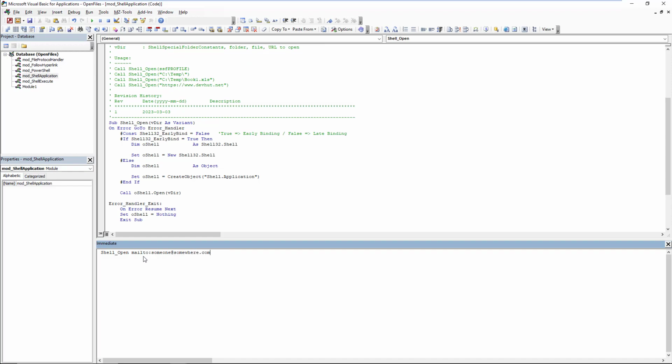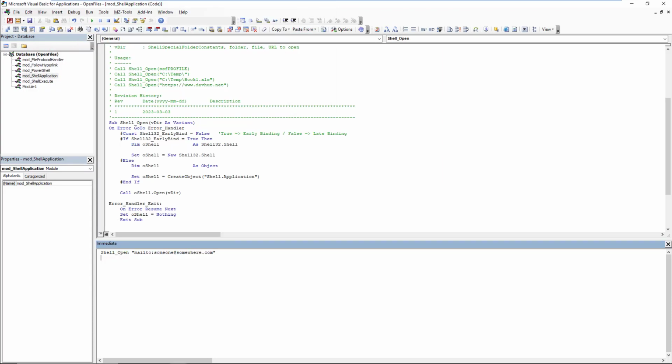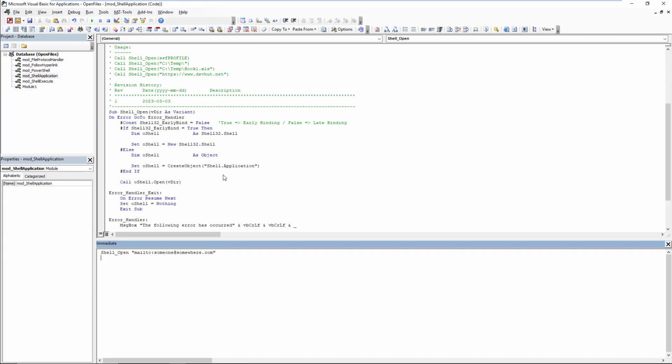You can even, though I haven't demonstrated it, use it for starting emails if you want. And it, once again, opens in the default application. On this computer, I have Thunderbird because I was doing some Thunderbird development, but it would open it in Outlook. It would open it in Windows Mail, whatever the case may be, however your computer is set up, but it will automatically launch it for you. So very versatile, and it's simple.